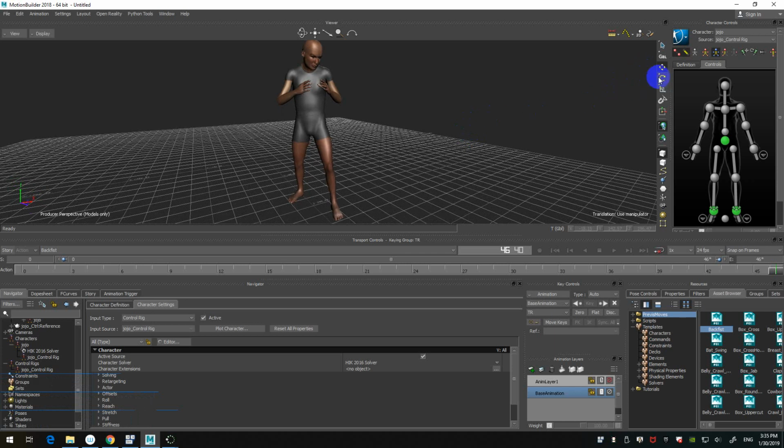Okay, so if you don't see this guy, it's probably because you're still in selection mode. Okay, so if you want to see the translation gizmo, you need to select translation on the right hand side up here. So the shortcut for this is T. R is for rotation, on the keyboard. You got it? Yeah. Okay, perfect. So that's how you get off of selection mode.